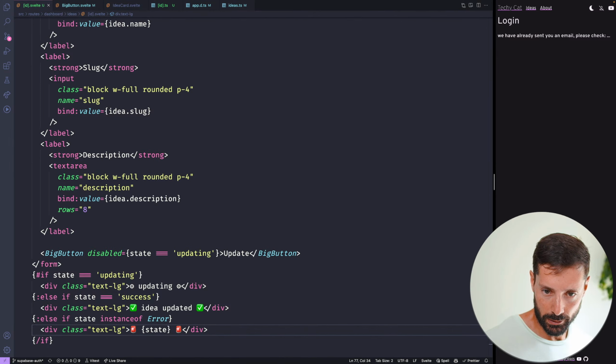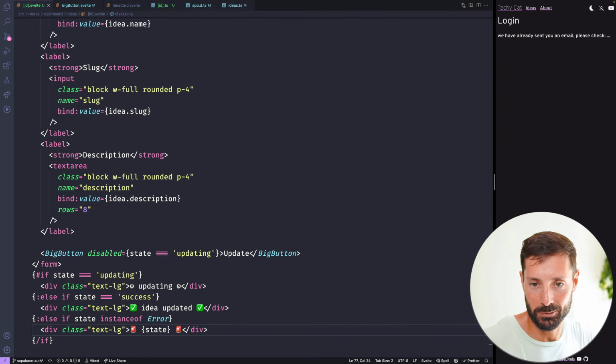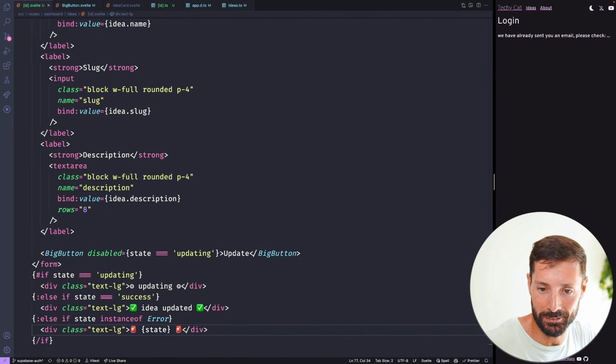Doesn't seem to let me do this. Wonder why. Oh well. Could it be because I don't have a display name on my other user? Would that ever affect things? Maybe.